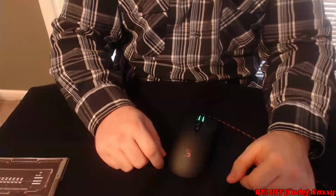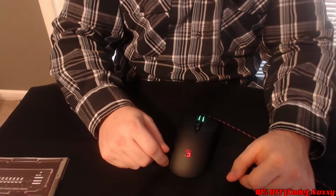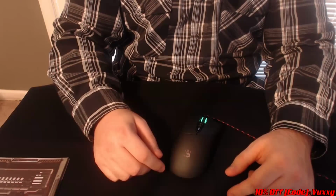That is my experience from going from the G9X series Logitech mouse to the V3 BloodyTech mouse. And I must say, I have been using the Bloody mouse for about 3 weeks now. I'm in love with it. I don't see me going back to Logitech, at least anytime soon. And I'm really looking forward to the new series from Bloody and trying them out.